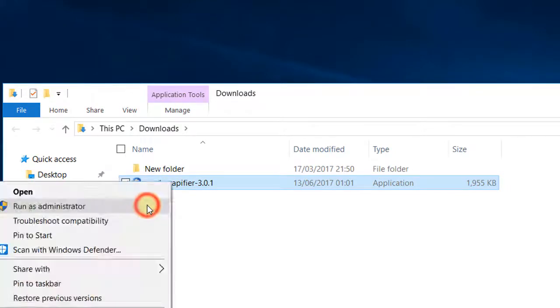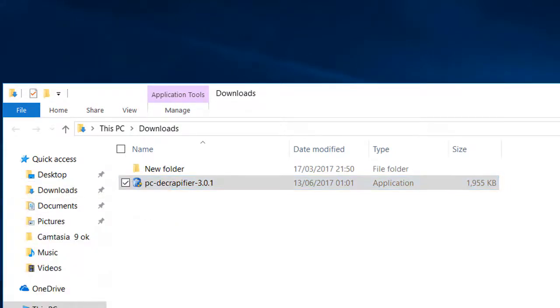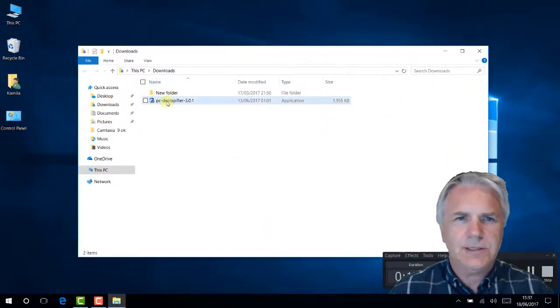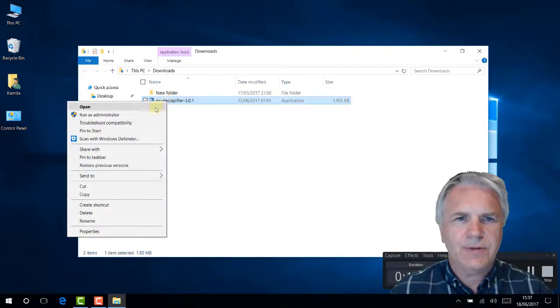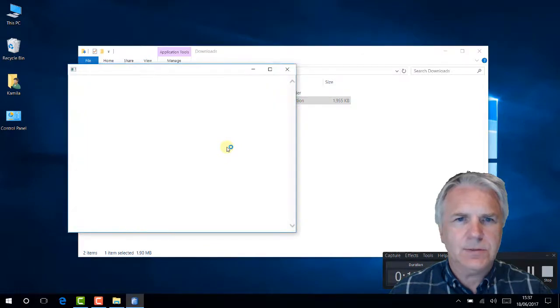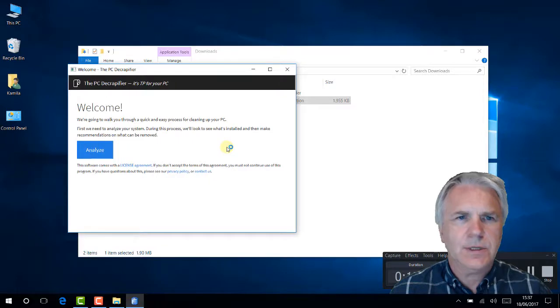So I'm just going to run this quickly to see if it's worthwhile having. Okay, so let's try and run this Decrapifier. I've had to connect to the internet because for some reason it wouldn't run while I wasn't. Okay, so it does need the internet access.